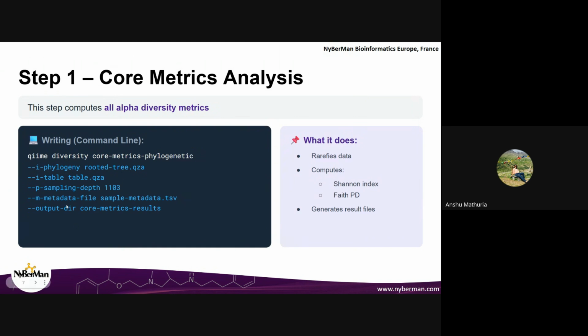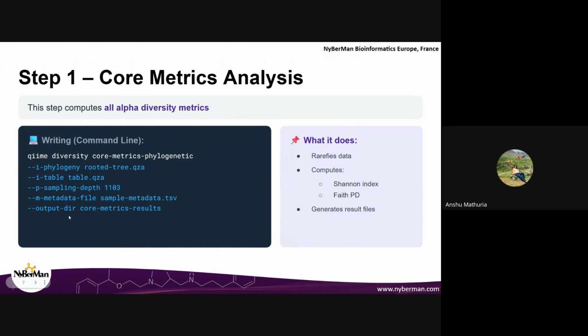That is why we are putting a sampling depth filter. Next, we are using the metadata file so that the biological relevance is also drawn. For our sample reads, those feature IDs should not be shown as feature IDs. Those should be shown as the name, that is, where we are getting those samples from.